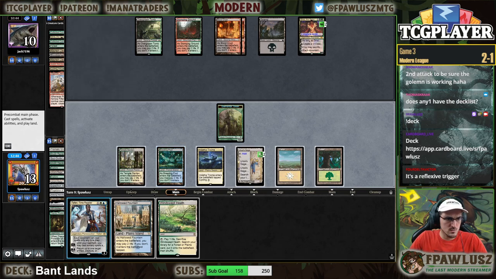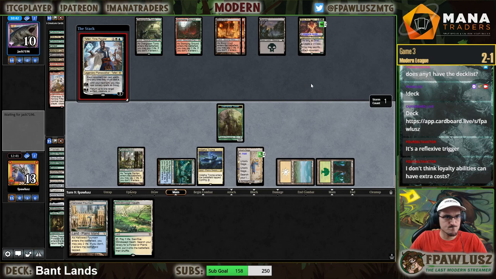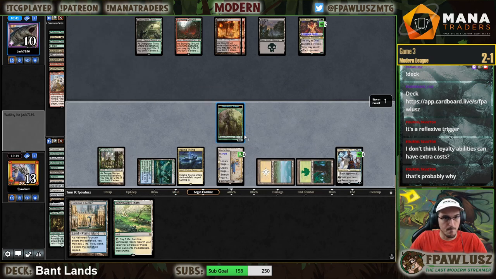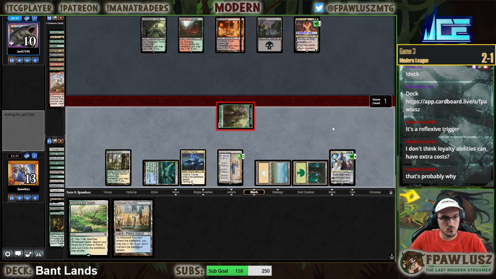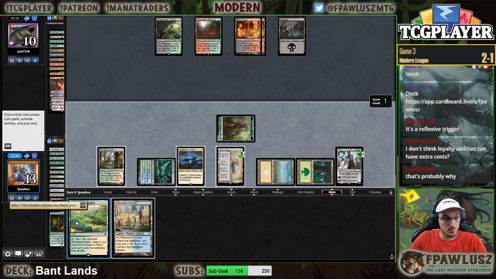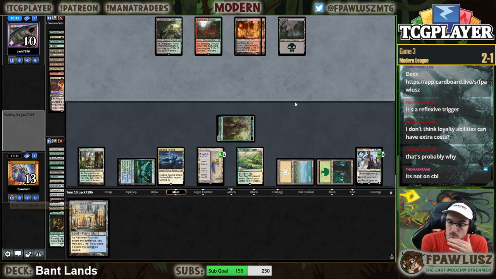Okay. Start here. Do you have that Collected Company? Nope. Plus here, play fetch land in case I draw another Titania. So you go. It's not on Carbo Life. Okay. Let me fix that real quick.